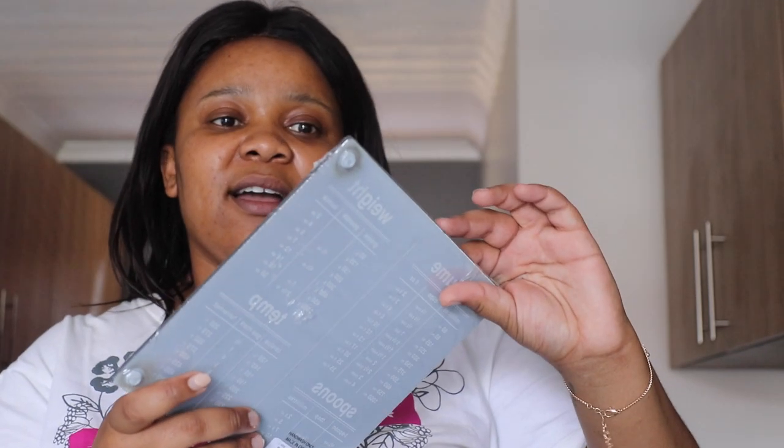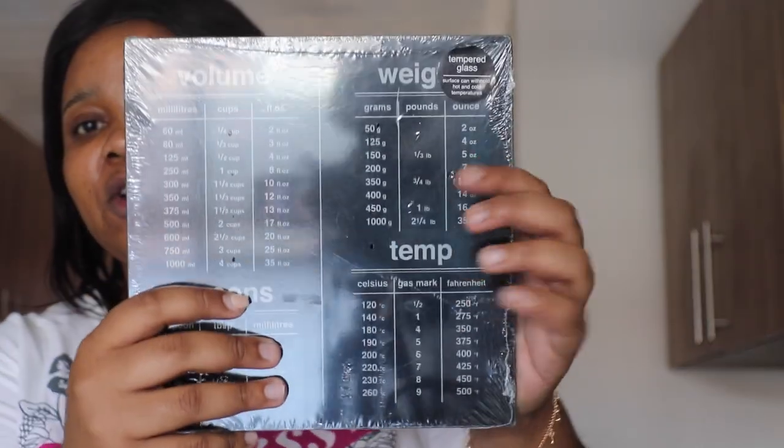I got this pot thing, and it's got like weight, whatnot, and it's tempered glass, so that when I'm cooking, I just put the top on top of it. Even though the counters in the kitchen are granite, so I can put hot pots, I just like this because of the whole volume metric system thing. It changes from volume to cups, like it changes from millimeters to cups to pounds. Is Oz pounds? Oh, ours is ounces or pounds or whatever, and it shows the temperature, so I like this. This is really cute.